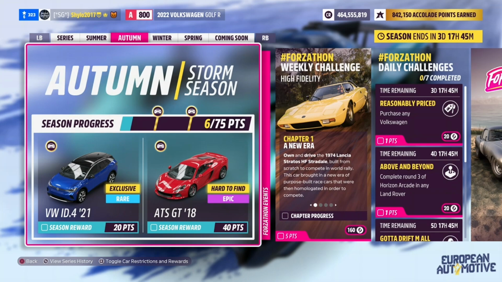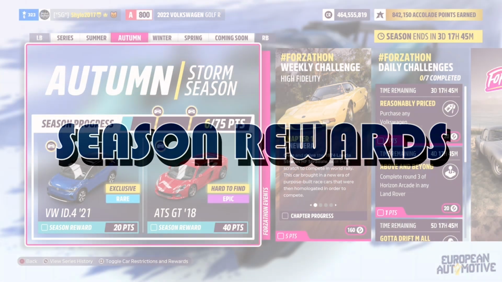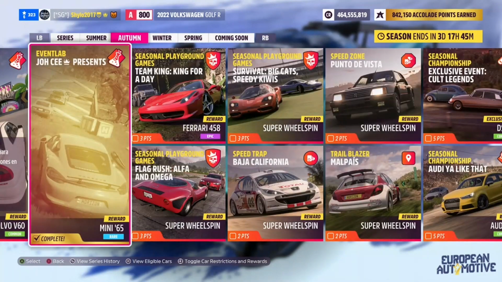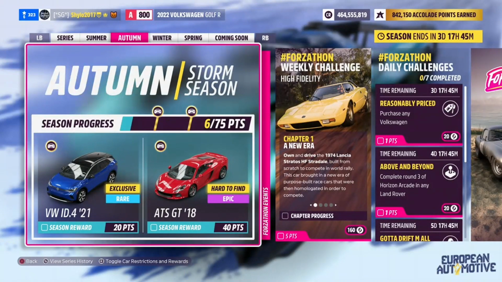So, as usual, we'll dive straight into the rewards for the autumn season. So 75 points available, as usual. I have already got 6. I ran one of the event labs earlier with a friend, just because we had 10 minutes and just wanted to do a quick event.